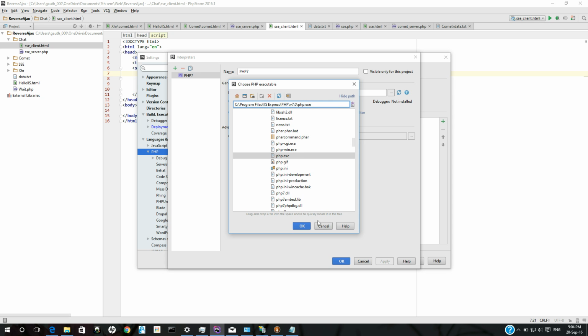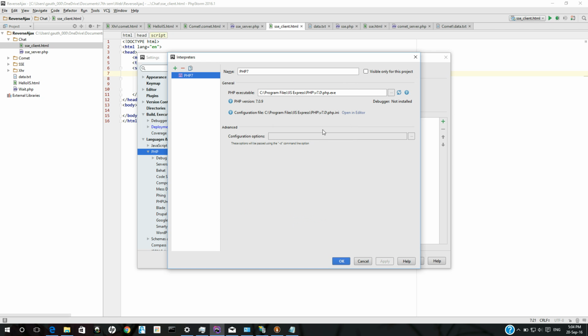Yeah, there it is. Then select and press OK, and that's it. So PHP is now configured.